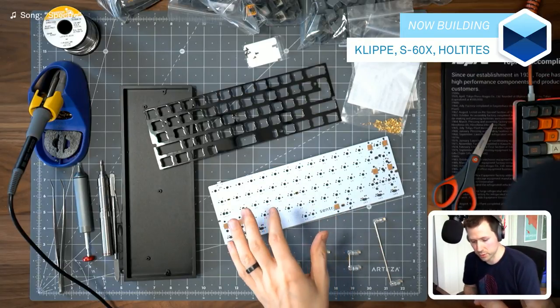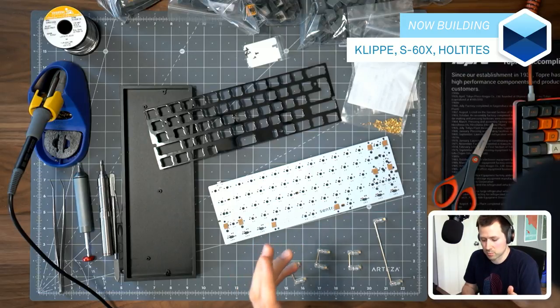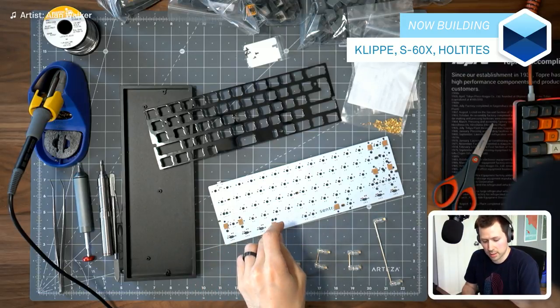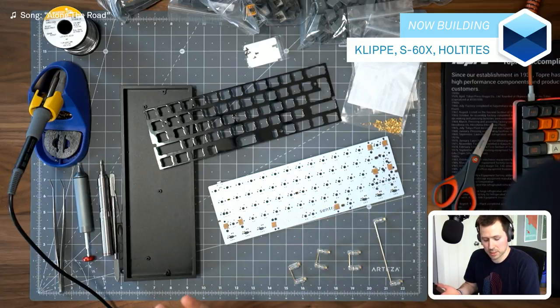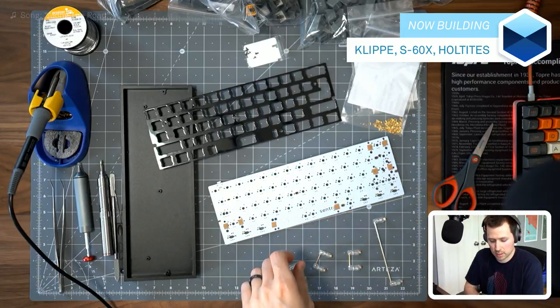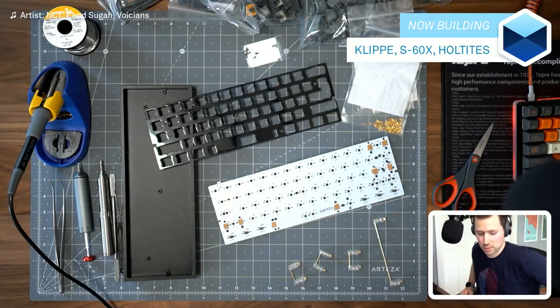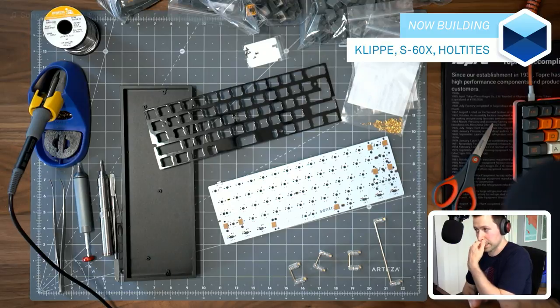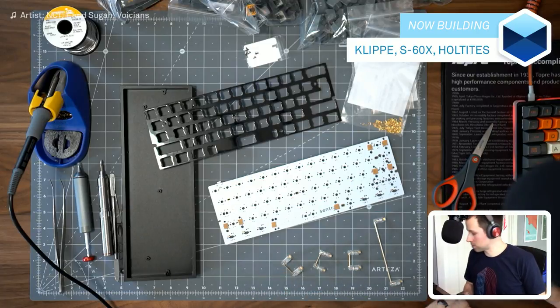I did all that off stream because I keep saying I'm gonna do it off stream and then I keep doing it on stream, and it's really boring work, especially getting the paper backing off the band-aids once you cut them. It takes like 20 minutes and it's just such a waste of everybody's time to watch that. If you don't know how to do a band-aid mod for stabilizers, you could just look at any of the other streams I've done in the past, because I started every single one of those with a band-aid mod. It's just slow, and same with lubing stabilizers.